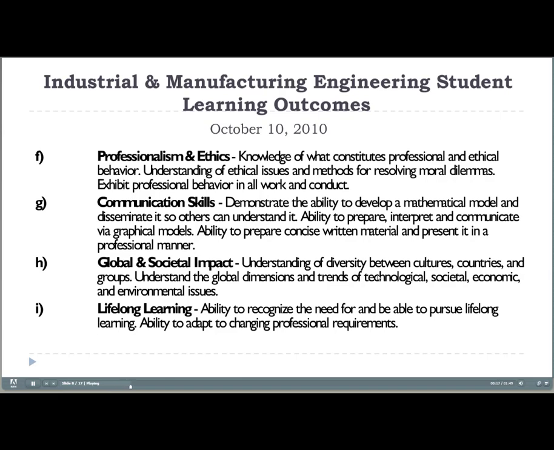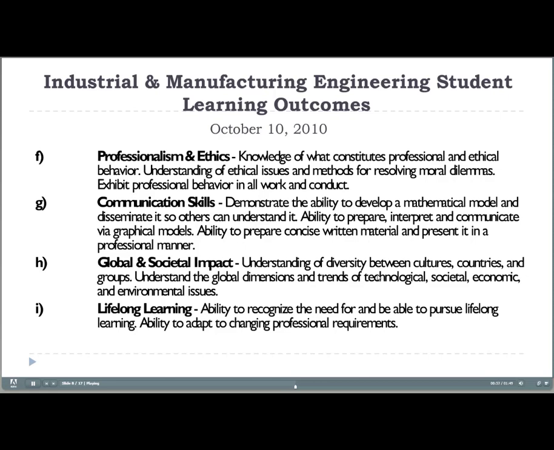Communication skills has to do with all forms of communication: written communication, graphical communication, making oral presentations, different types of written material, not just senior project reports, but memos, lab reports, proposals. Those all fall under the area of communications, and it's been probably one of the areas that industry has pointed out to us is one of our areas we need to improve on.